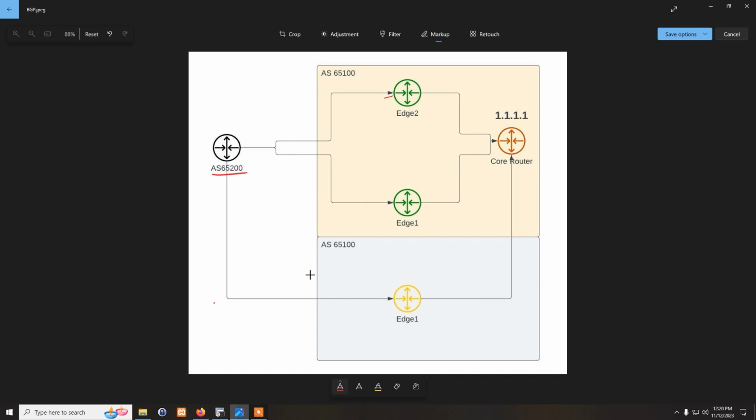If we repeat the previous example, this router is telling us that its metric is 100, and this router is telling us that its metric is 50.